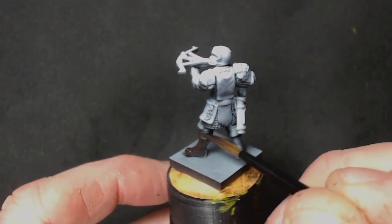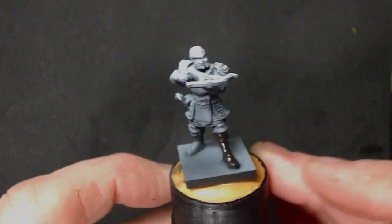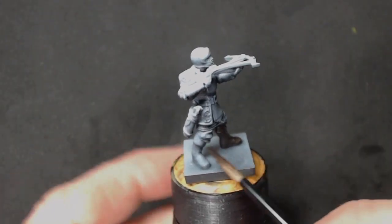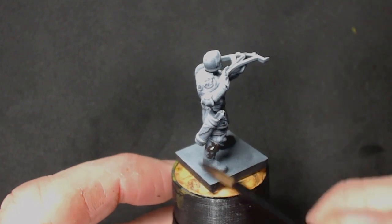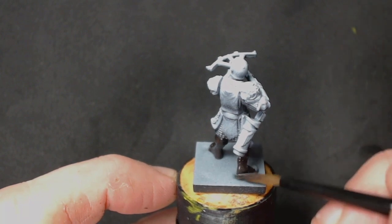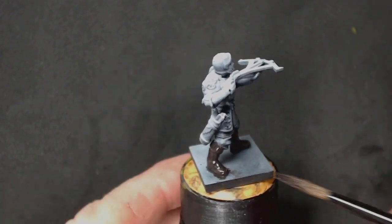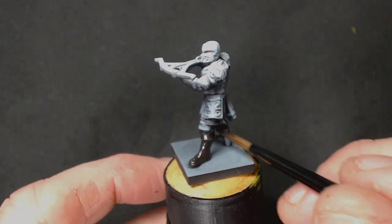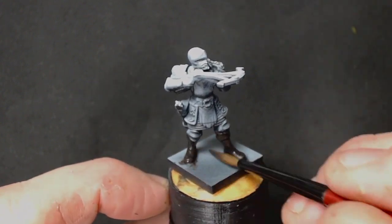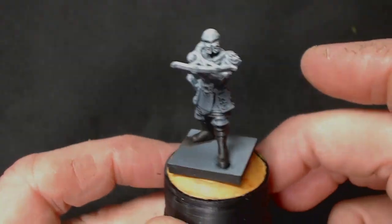Interestingly, this miniature holder is a prototype from Red Grass Games, as is this size 2 brush. The size 2 brush is available on the website, but this is still a prototype, just finished on Kickstarter. So it's important to get a good solid base down first. So now we've got a good solid base for them boots.